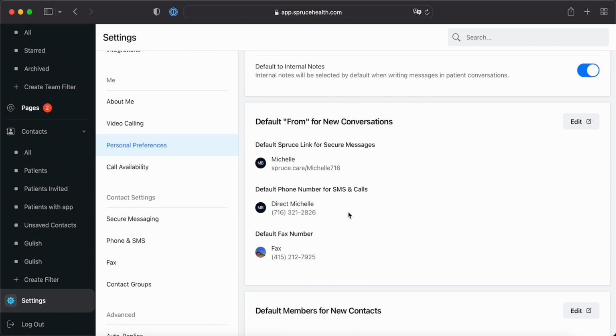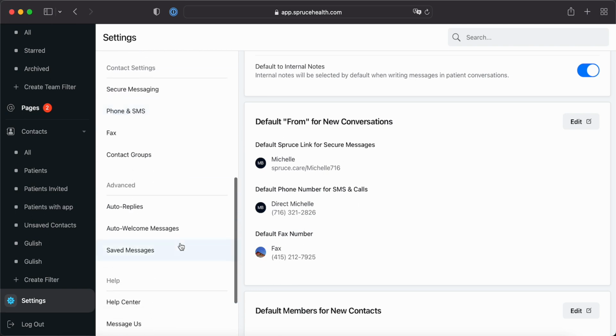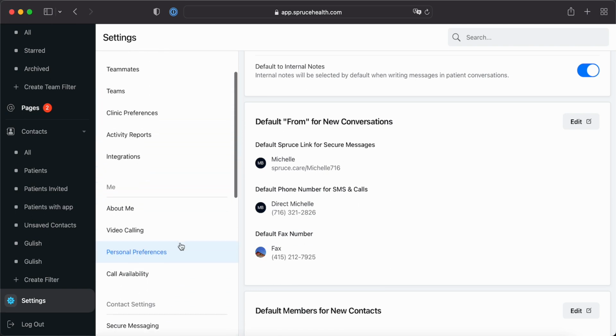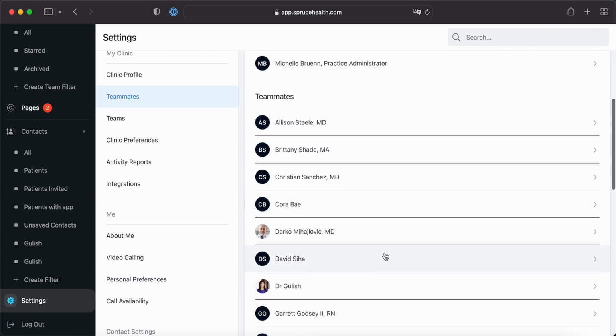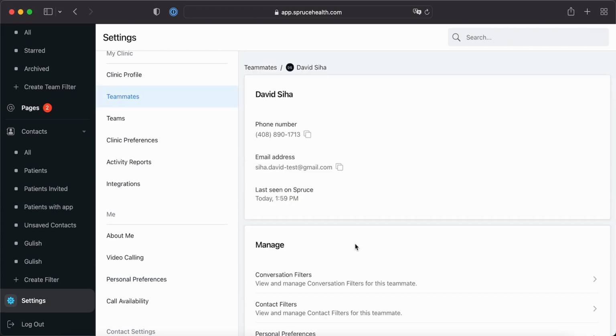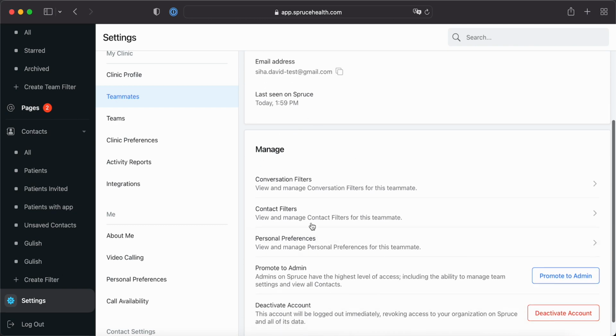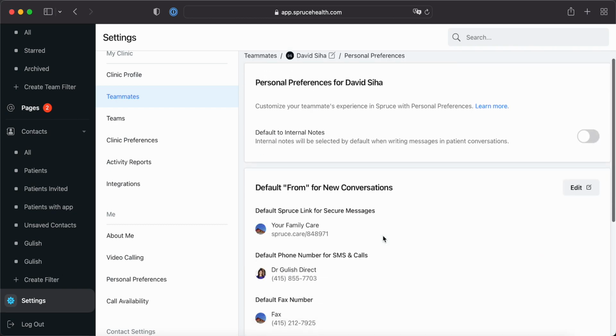Now, if this was something that I was assigning to another teammate, then as an admin, I would go to teammates, and I would select the person I wanted to assign this to, and I could go under Manage Personal Preferences.